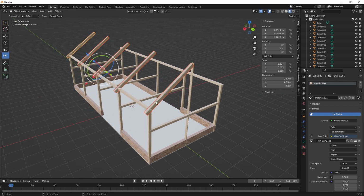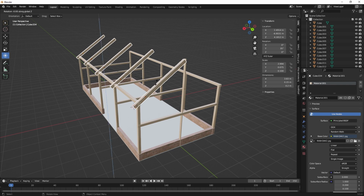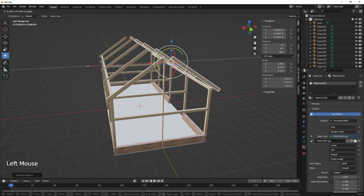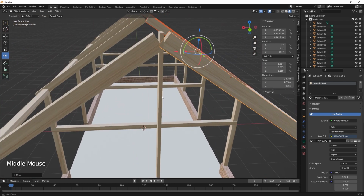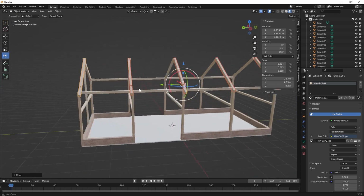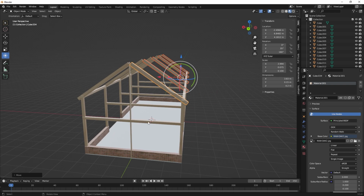Why didn't I do anything? Shift D, R, Z 180. Oh, there we go. And then bringing them on over like so. We can sort all these little bits out. We just need to make sure that it's all central first. So you can see how we're going on these, and also on here.